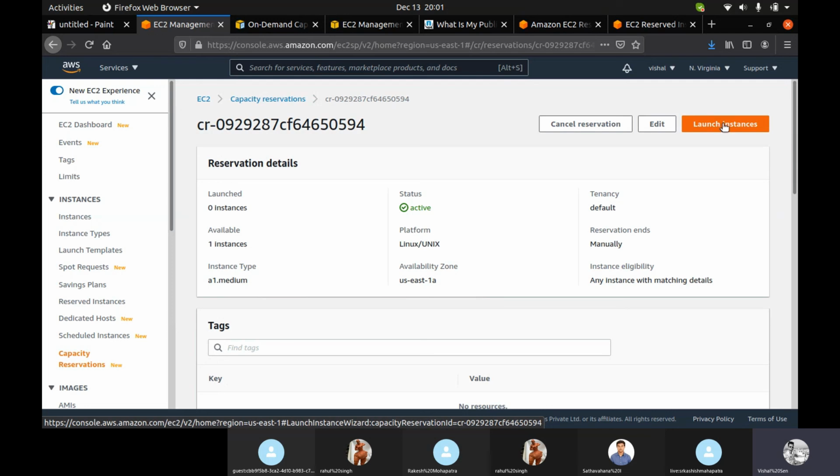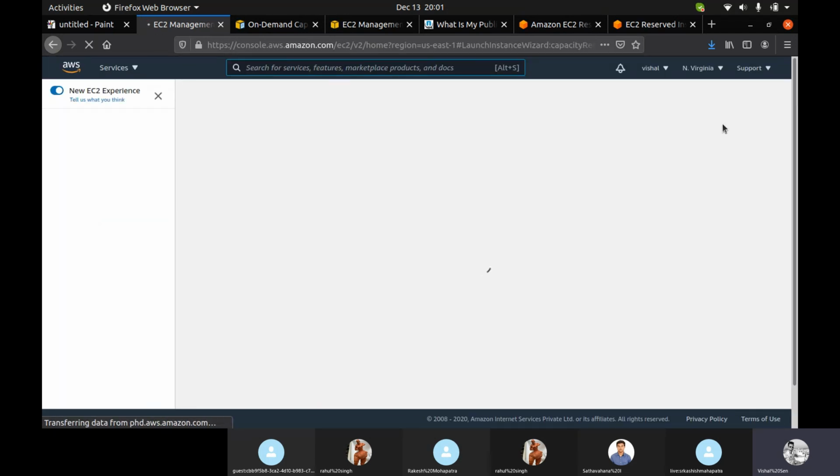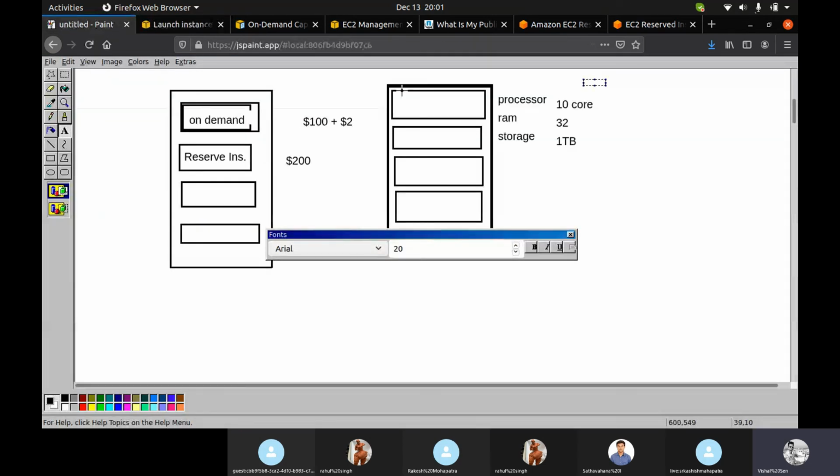Now you can launch an instance on this capacity. Suppose this capacity has 10 core processors, 32 GB RAM and 1 terabyte hard disk.